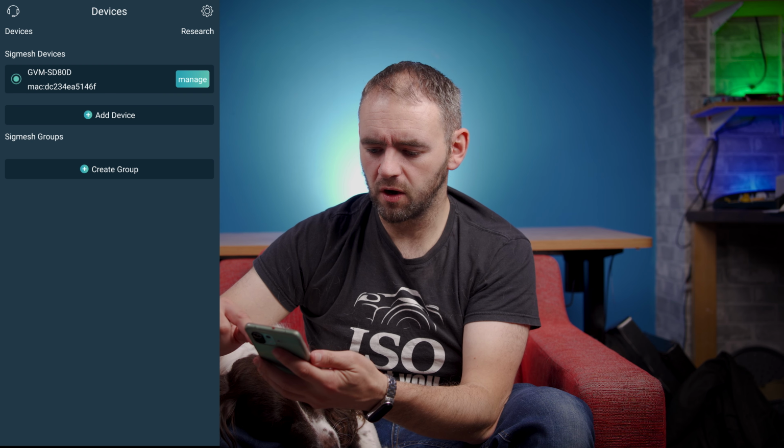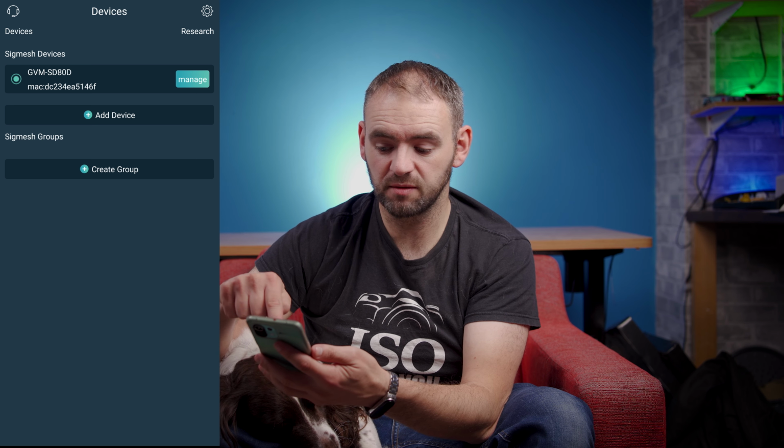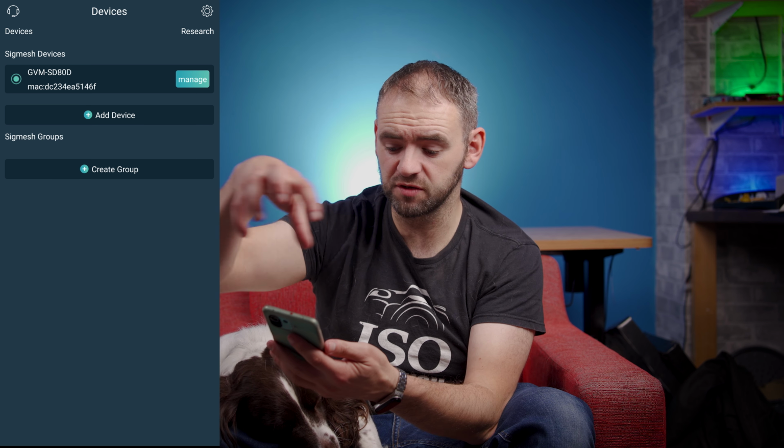And one of the functions that is listed on here is mesh networking. Now, I believe that is where you can control several lights at a time through the app. I don't have multiple lights to test this out, but that's what I believe it is, because on the front home page, you can add multiple devices, and it says SIG mesh groups, so I'm assuming you can put multiple devices into a group and then obviously control them all simultaneously if you want.